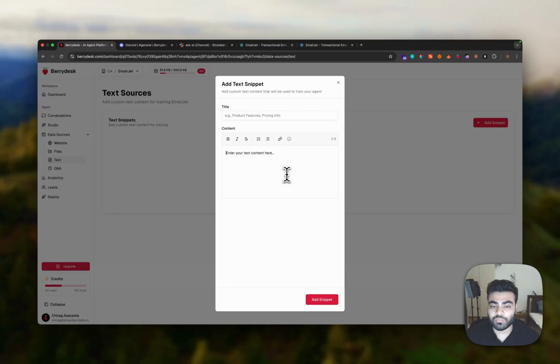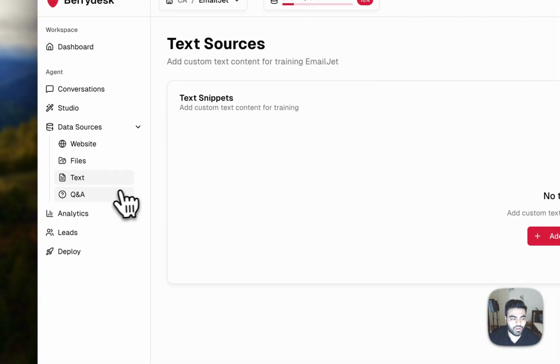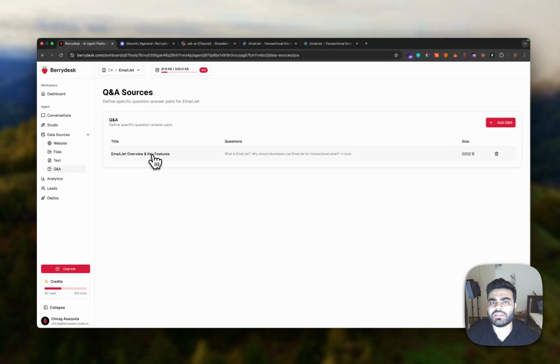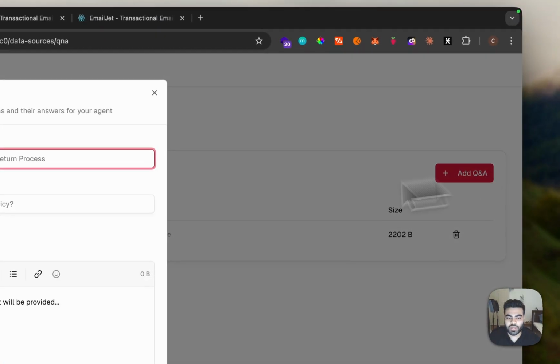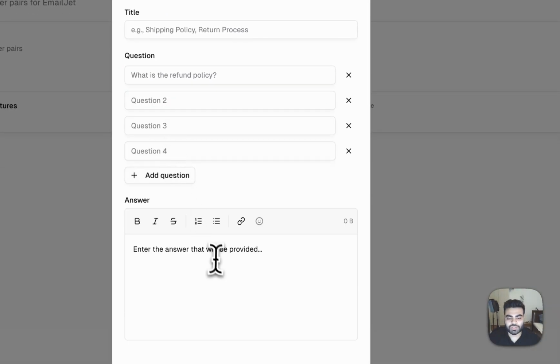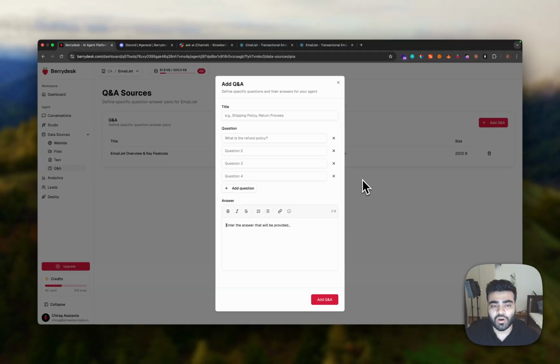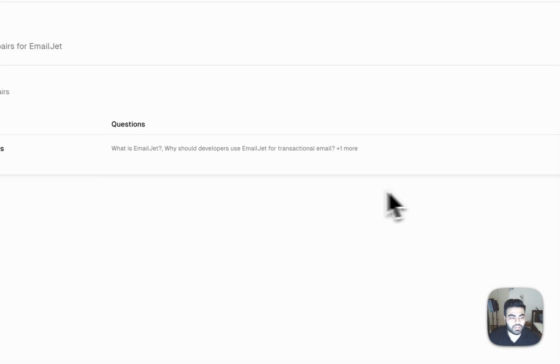If you put some link, it will actually show in the message as well. So that's really, really cool behavior by the agent. And for the Q&A, just some Q&A, some patterns that you see that the customers are asking, some common questions that the customers are asking. You can essentially add variations of the question and then the answer for that question. So like return policy or shipping policy, things like that.